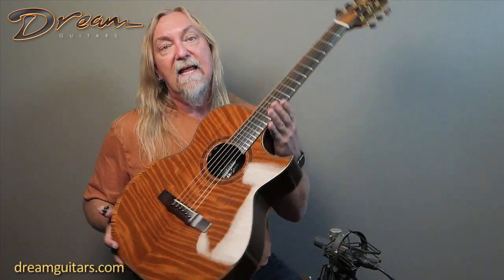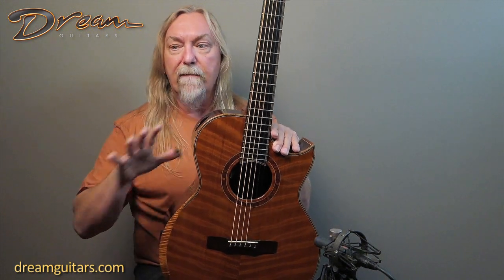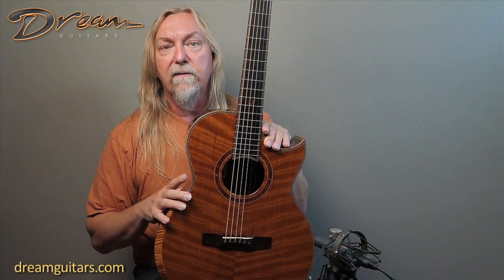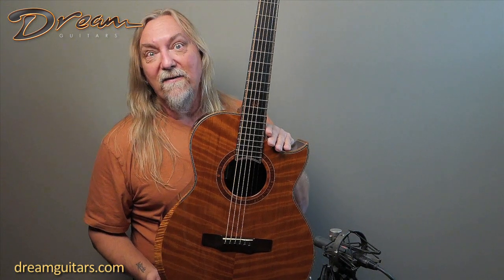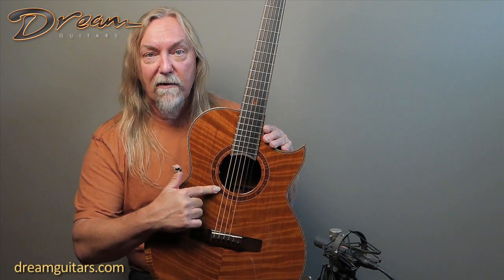Lots of little touches. The theme on this guitar is called Overo, which is a horse term for paint horses where they have white sections of color over a dark color. So you see painted horses where they look like they're white spotted. That's what Overo means, and you'll see in a moment exactly what I'm talking about. So anyway, there's horse themes throughout. The rosette here actually has horseshoes in it if you look closely.